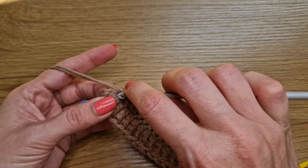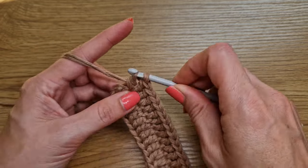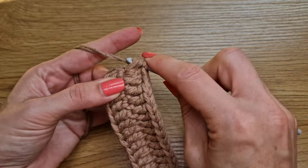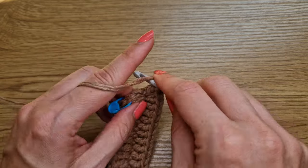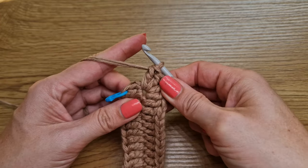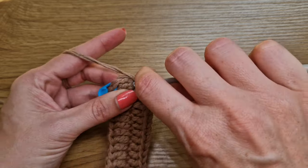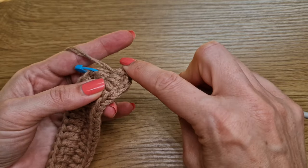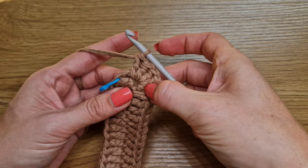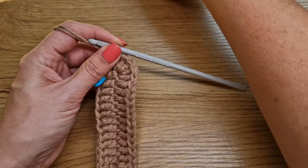Here I reached the last stitch. I made a double crochet in the last stitch, and now I will make 5 more. That's 2, 3, 4. So I have 1, 2, 3, 4 and 5 on the other side, and I need one more. So total, you will have 6 double crochets in that last stitch. That's it. 1, 2, 3, 4, 5, and 6 is the one where the blue stitch marker is.